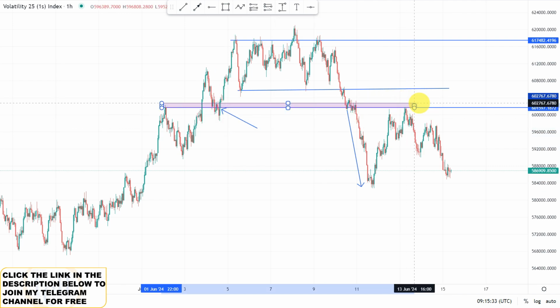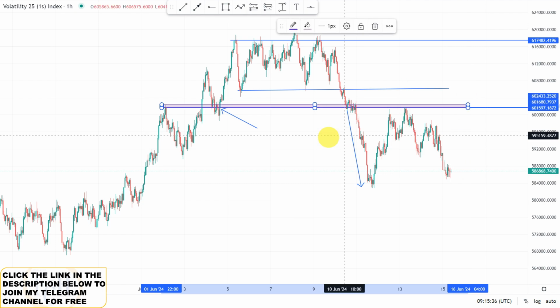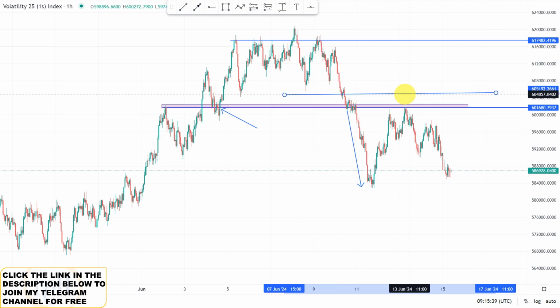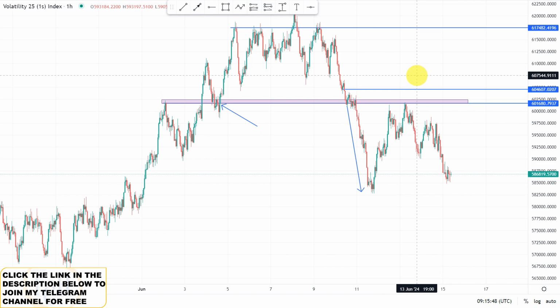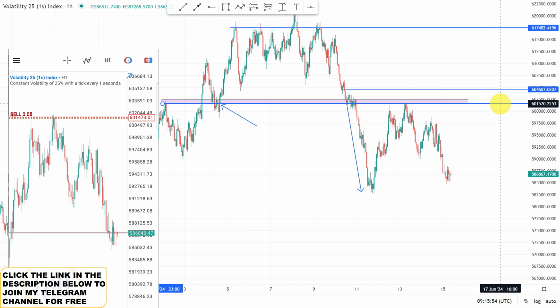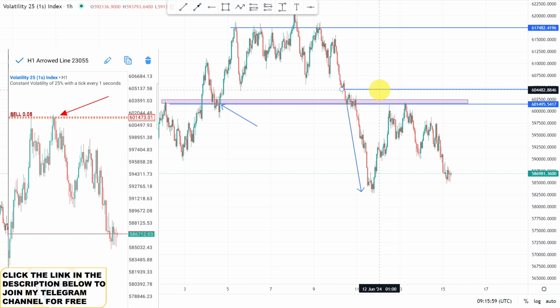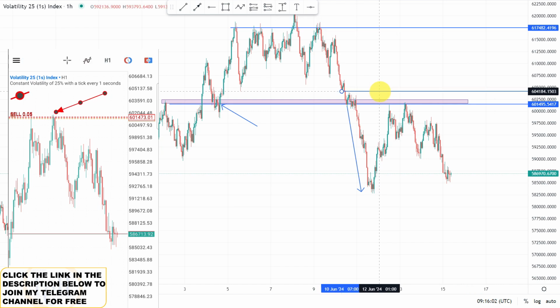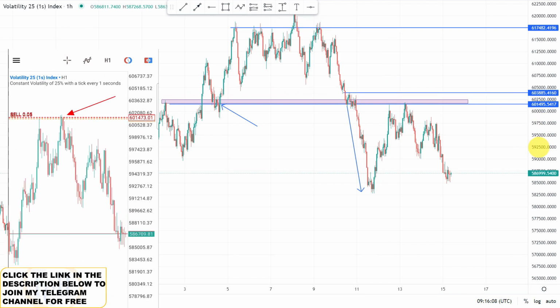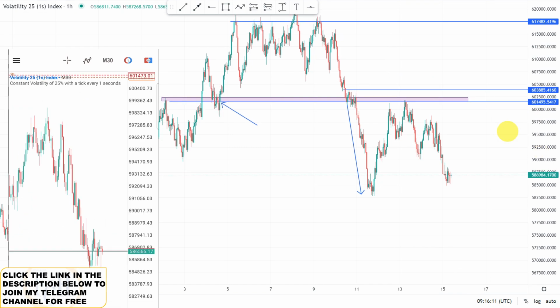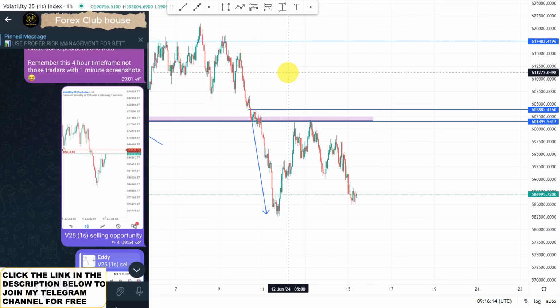So what we did right here, we said, okay, we are waiting for the market to come to this point, and we are going to enter this trade at this point, while placing the stop loss on the most recent highest standard deviation right here. Although we did not get an actual pointer here, to be safer, our entry was on 60-14 right here and our stop loss just on 60-30, because once you go to the lower time frame, that's where you can refine your stop loss and find where the most recent swing point actually is. So that is how we got this trade.